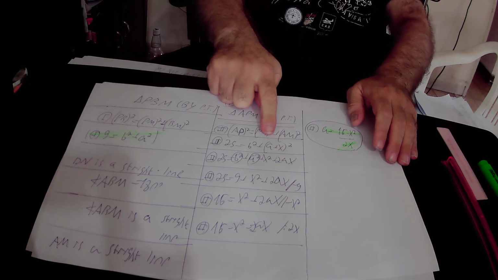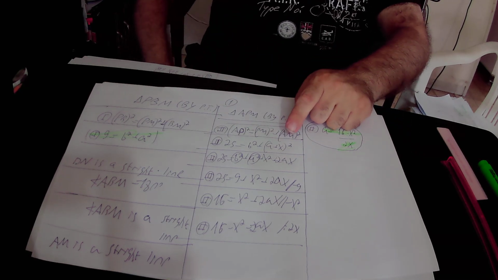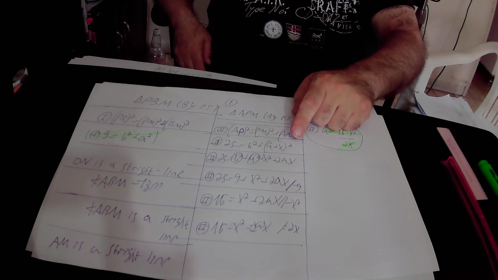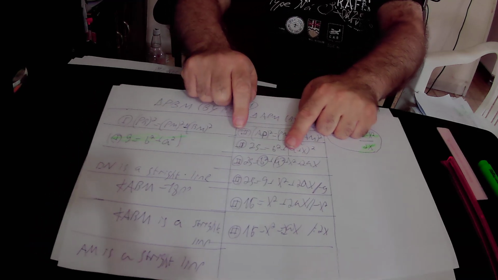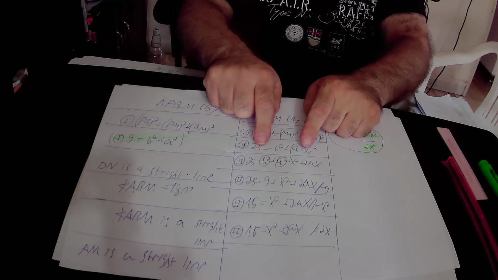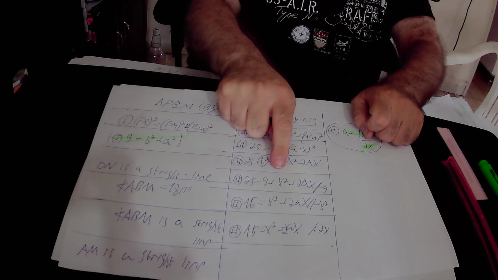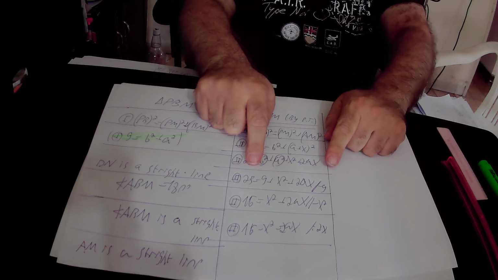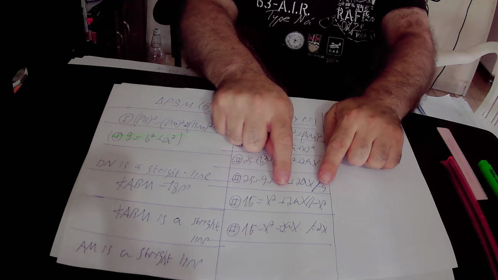Here we open the brackets on this side of equation number 2: (A plus X) squared equals A squared plus X squared plus 2AX. Here we have B squared plus A squared, but according to equation number 1, we found out that B squared plus A squared equals 9. Therefore, we can substitute A squared plus B squared in equation number 2 by 9. We did it and got that 25 equals 9 plus X squared plus 2AX. Here we subtracted 9 from equation number 2, and found out that 25 minus 9 is 16, that is equal to X squared plus 2AX.